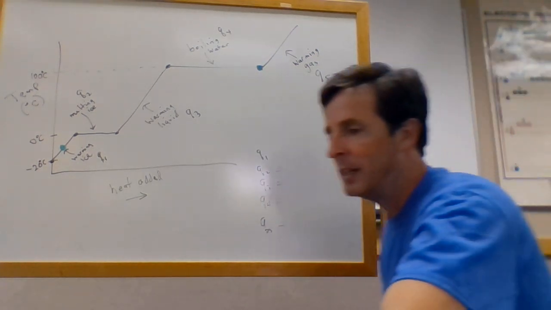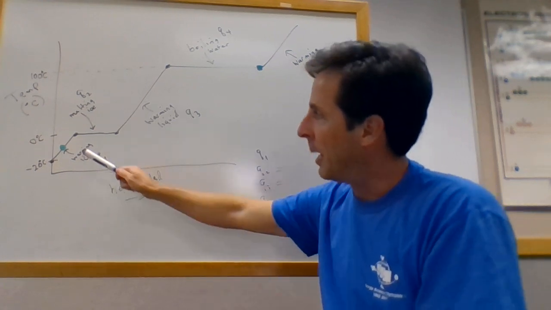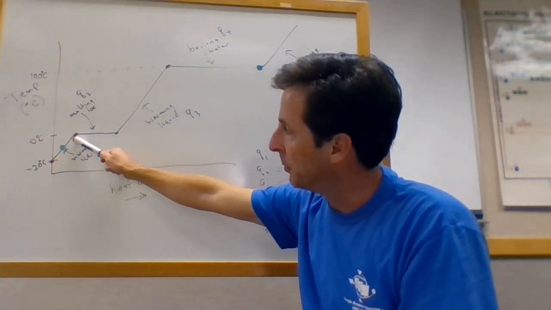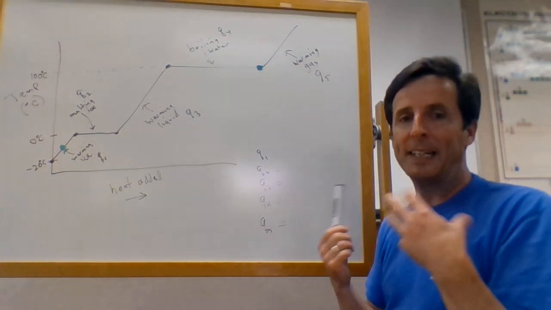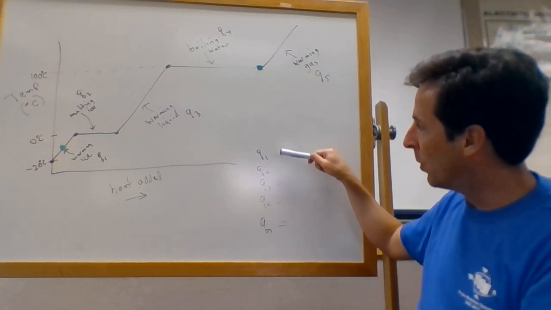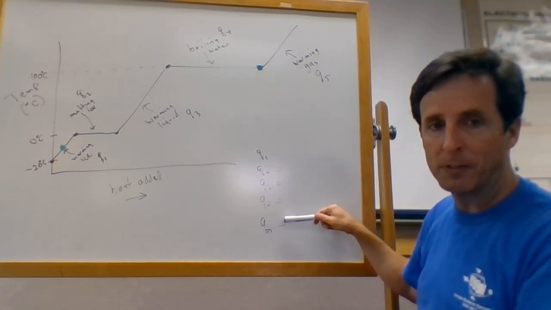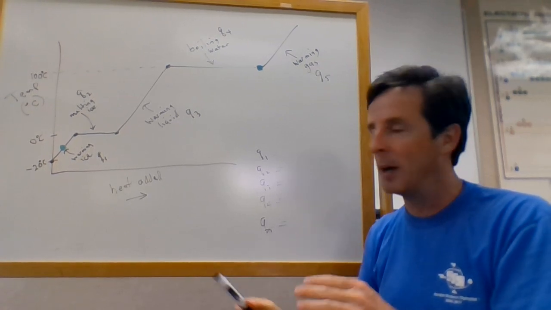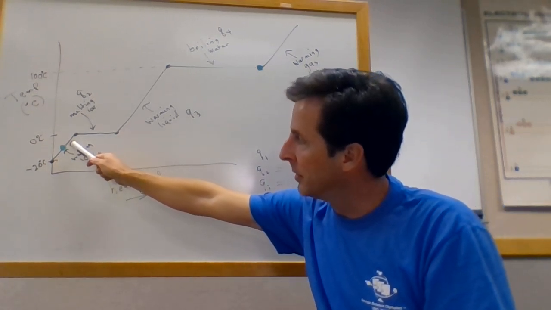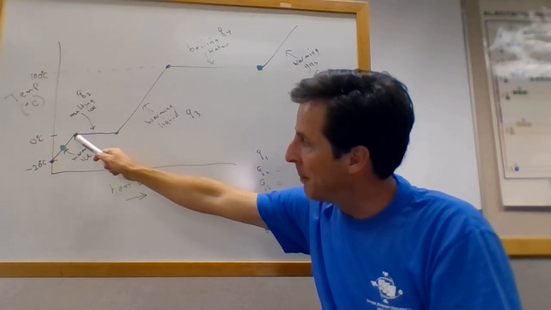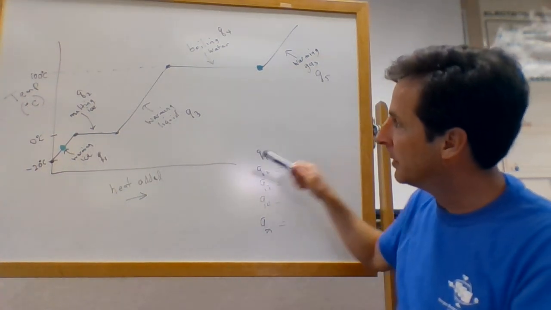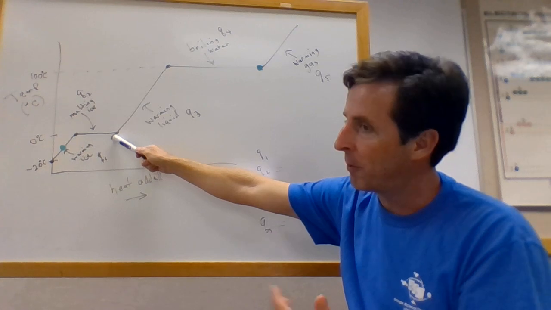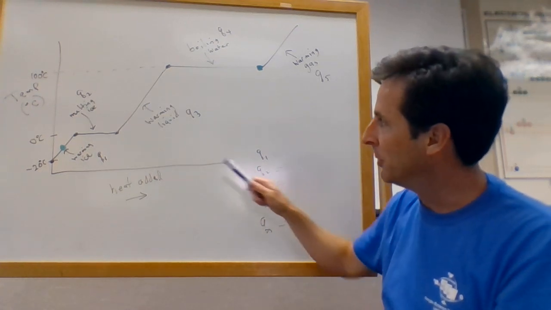So essentially, to work this problem, I'm going to have to do a little bit of the first segment, which I call from the left to right. I named these 5 steps Q1, Q2, Q3, Q4, and Q5. Okay, so I'm not sure if every textbook is going to label it the same way, but the first segment is Q1. I am going to do part of that step, so I'm going to have to do a calculation for Q1. Q2 is the horizontal for melting. I'm going to have to do that step too.